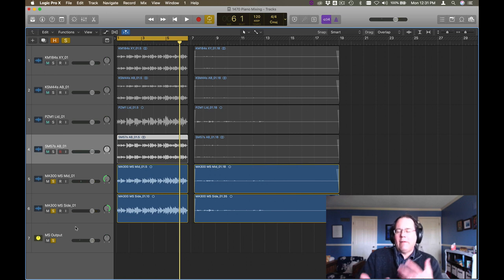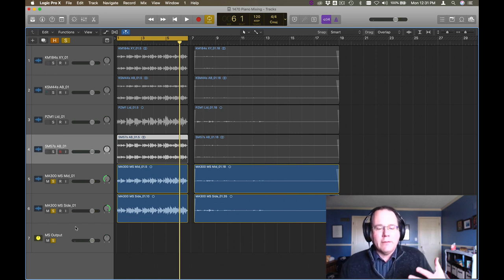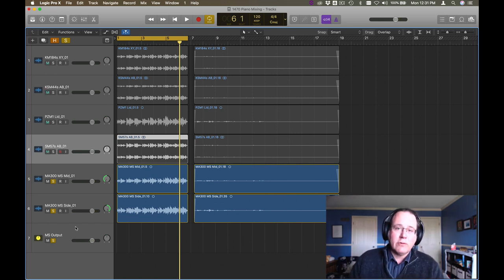So again, obviously just a very different perspective from the others, kind of a more realistic perspective in that this is probably the way that we would normally hear a piano, from a distance as opposed to being right up on it and playing it. But I have to say that for any sort of pop production, this likely would not be the position that I would use in my mix.